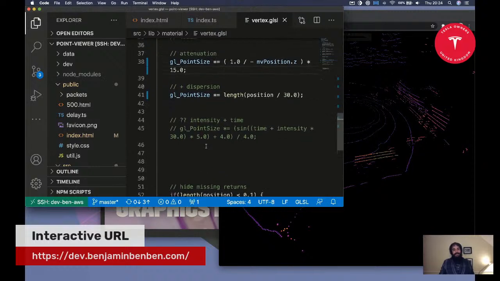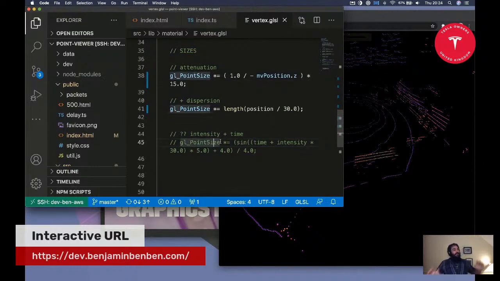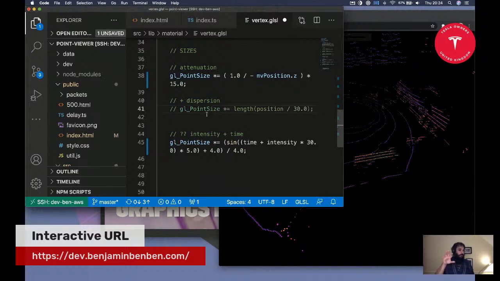A kind of fun one that I like, which is a combination of what we just talked about with the intensity, is that we can bring time into this. What this function here does is it changes the size of the point based on the intensity and using time.